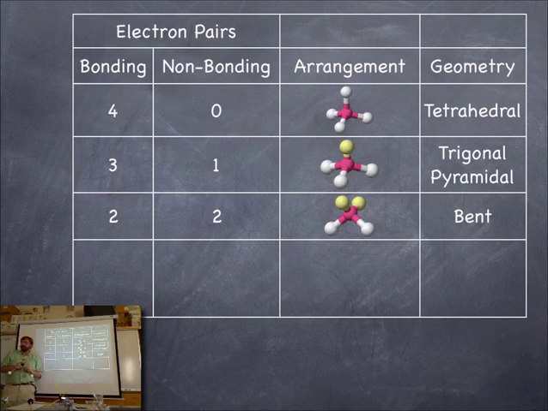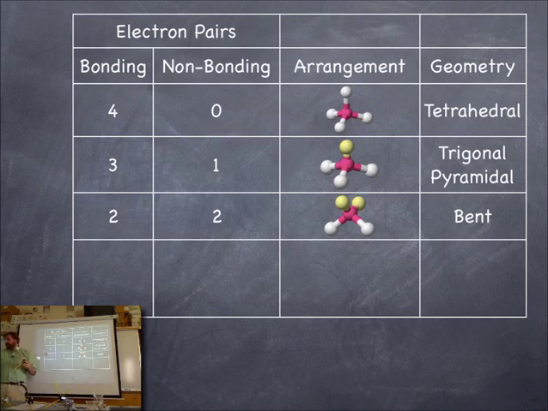Do the 2 lone pairs have to be arranged in a 3-dimensional way? Yeah, remember, think back to the first thing I taught you. 4 pairs of electrons, they're going to be tetrahedral. I'm using the same atom, 1, 2, 3, 4, basically tetrahedral shape. But we name the shape of the molecule based on these actual atoms that are involved. The lone pairs drive the shape. The pairs of electrons drive the shape. The name comes from the actual atoms.